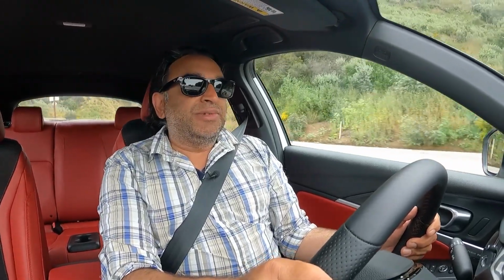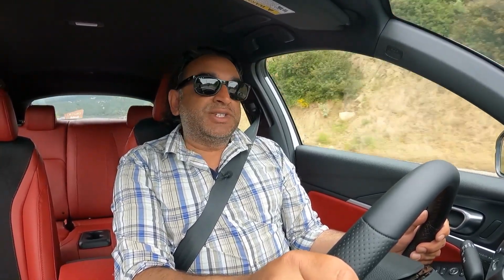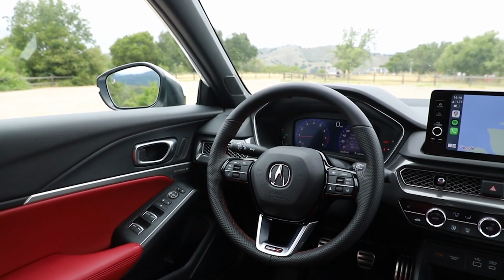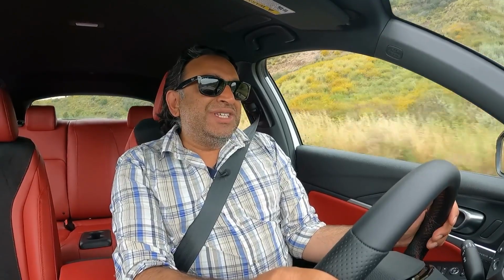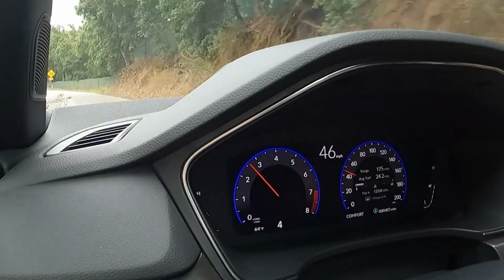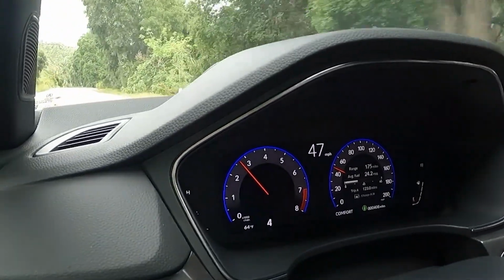So if you're doing a couples or friends road trip or a weekend away, you can easily get a couple of carry-on suitcases, backpacks, overnight bags as well. A small quirk as we wrap up the interior, on the digital instrument cluster, if you so choose, you can have the gear you're in displayed. Yes, you can go in and manually override it, but I think it's an interesting move, and usually in high performance cars you don't see that too often. But again, Acura has really gone for the full form and function here.